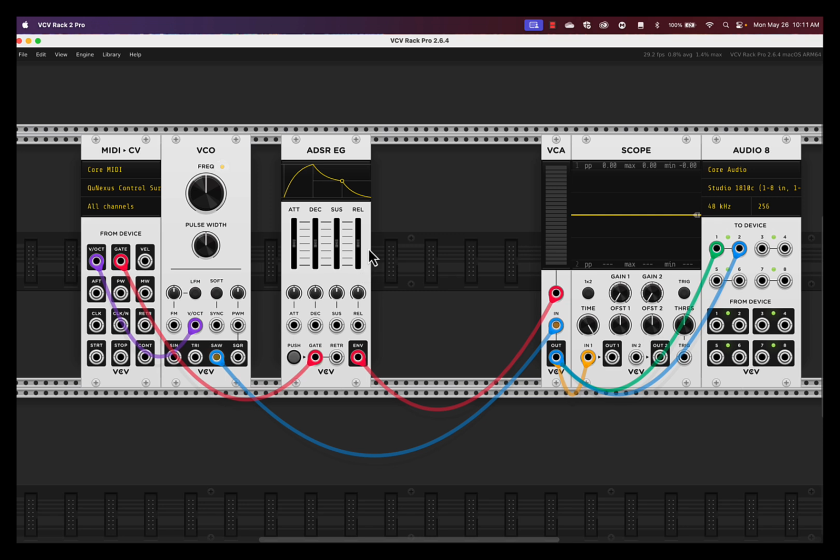Then, as soon as I take my finger off, it enters the release phase. So currently, it's going to take 100 milliseconds to ramp up, 100 milliseconds to decay to the sustain level. It will sustain at 50% of the volume, and then it's going to take 100 milliseconds to return to silence after I release my finger from the key.